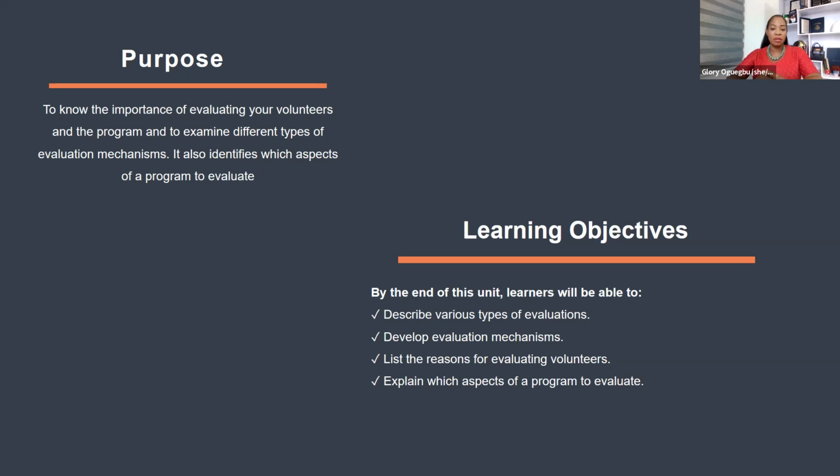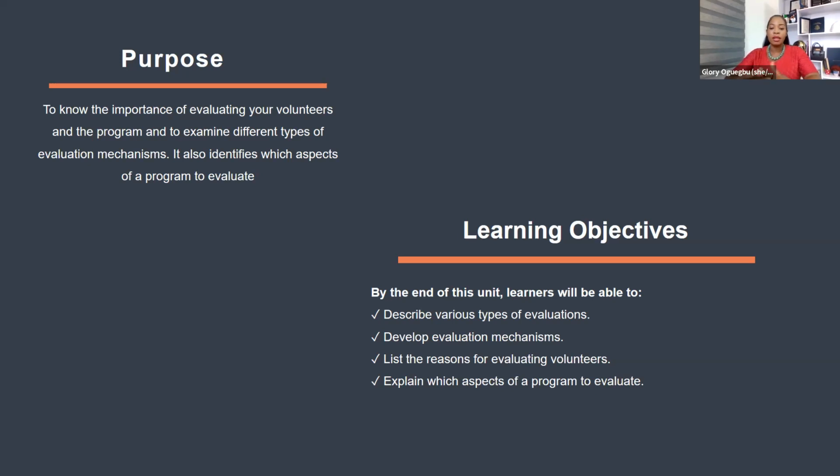Yes, so this is really after you have hosted that program. And so after you've done that, you need to look at your volunteers. You need to check the work that they have done, right? You need to also examine what has worked in the program, right? Because when you do this, you'll be able to get valuable feedback. Like I shared in the beginning of the class, you get valuable feedback that you can work with to inform your next volunteer program, to pick lessons that can be used for your other programs moving forward, because you're going to be getting valuable knowledge, right, from the evaluation.